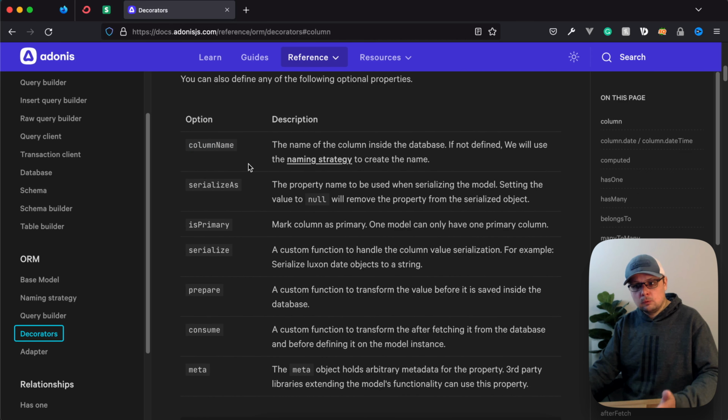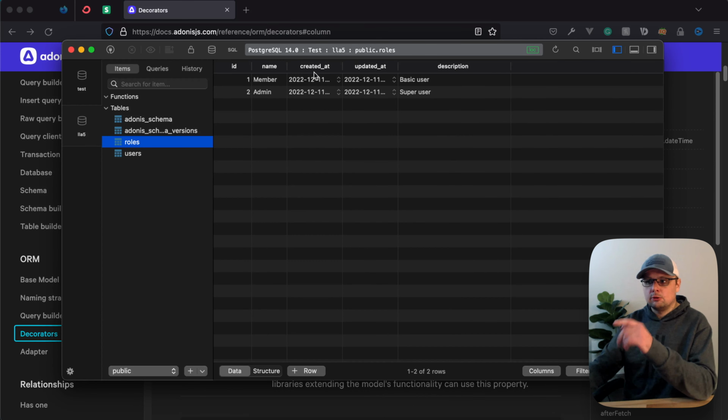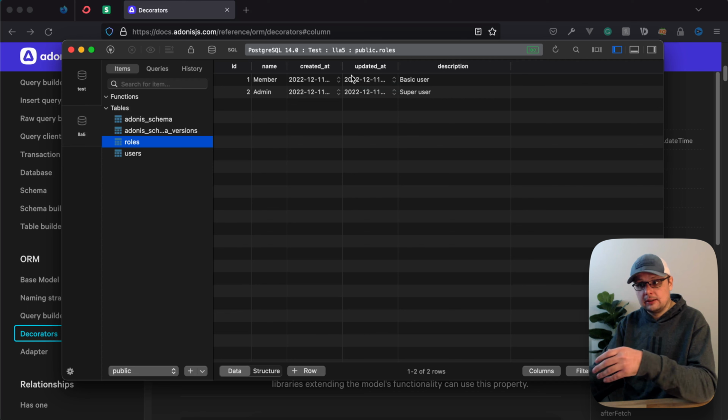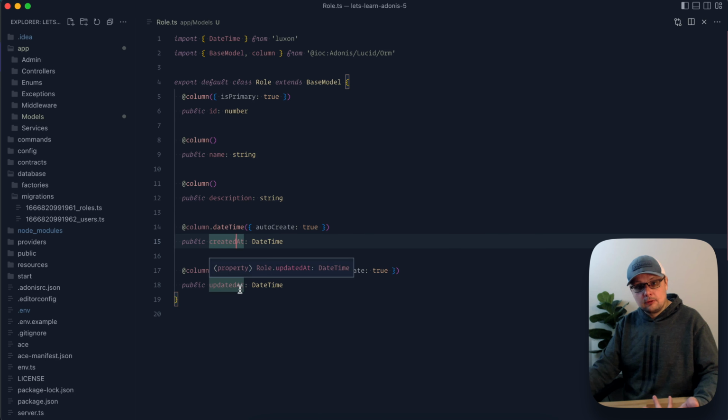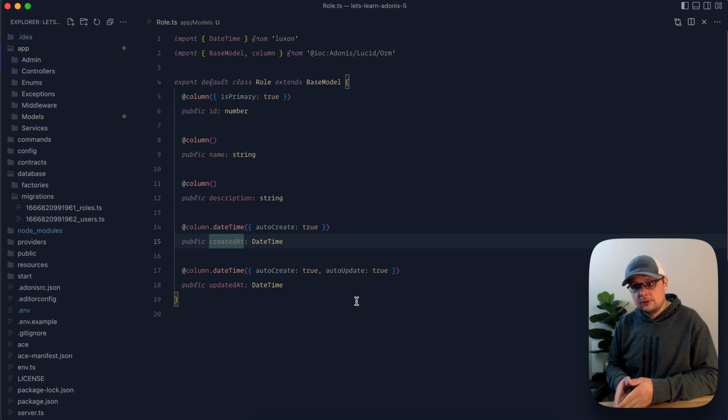Of this list, the most important one to note, I think, is the column name. So if we take a look at our actual database, you'll notice that the created_at and updated_at are snake cased, meaning that they have underscores separating the two different words that they would be if they were in English. If we take a look at the model that was generated for us, they're in camel case. So we have createdAt with a capital A, and then we have updatedAt with a capital A. That's the default naming convention with Adonis. So it expects snake case in the database and then camel case within your models. And this is just a developer experience thing, so that you don't have to use snake case everywhere within your code base. You can use camel case, which is a more normalized developer naming structure.